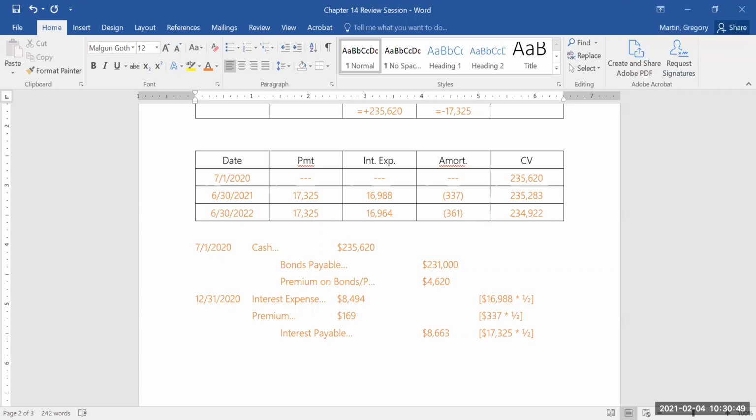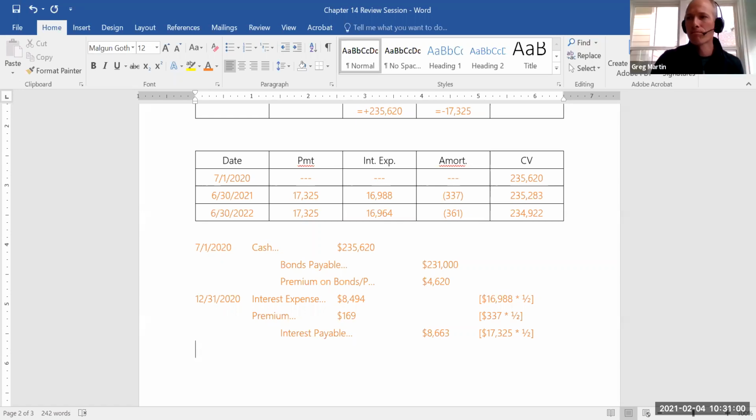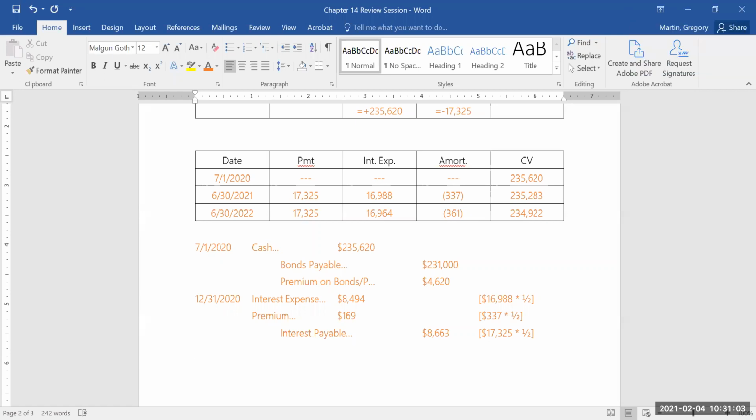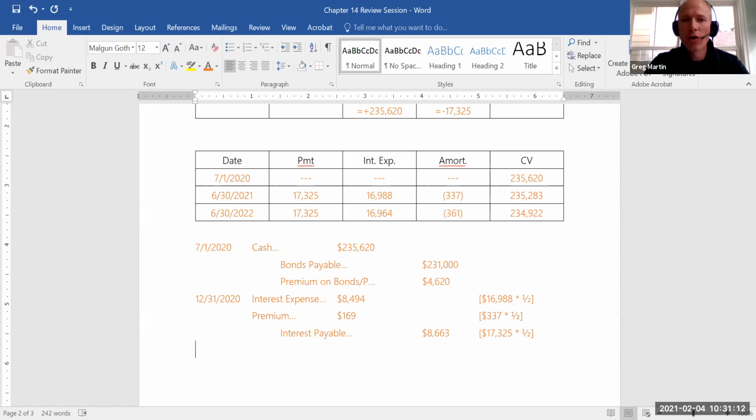On the test, would you tell us if it's effective interest or straight line, or would we just? Yep, I will tell you. Good question. I will say for any workout problems, it's going to be effective interest if it's at all involved. The straight line method honestly is very rarely used anyway. Almost all companies use the effective interest method, but it's still allowable under GAAP, so we still teach it. Although under IFRS, it is not allowed.